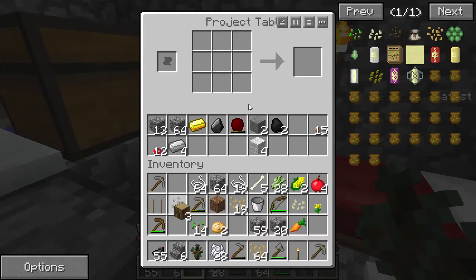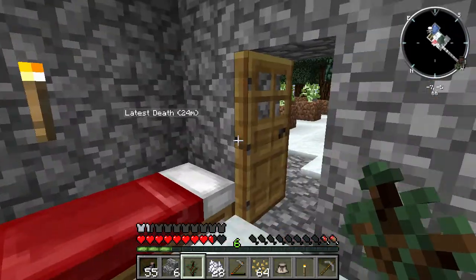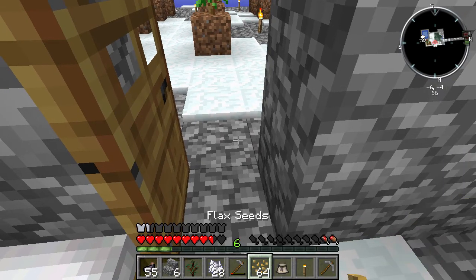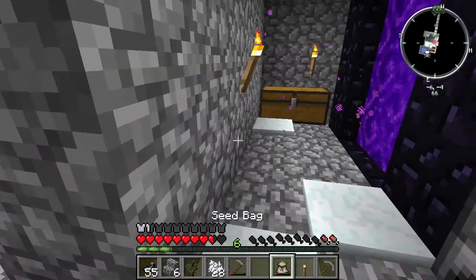Let's see here. So wood turns into planks, and planks turn into sticks. Right. No. Surround it with string. That's 1, 2, 3, 4, 5 canvas. And what did I need at the top? Just a string. Alright. So one seed bag, and I'm going to use this for flax seed. Yeah, there we go. So flax seed goes in there.